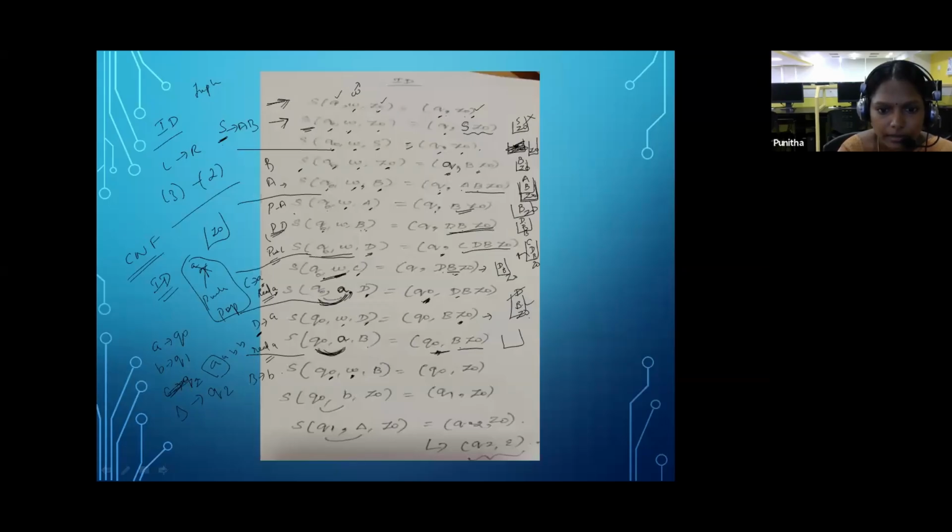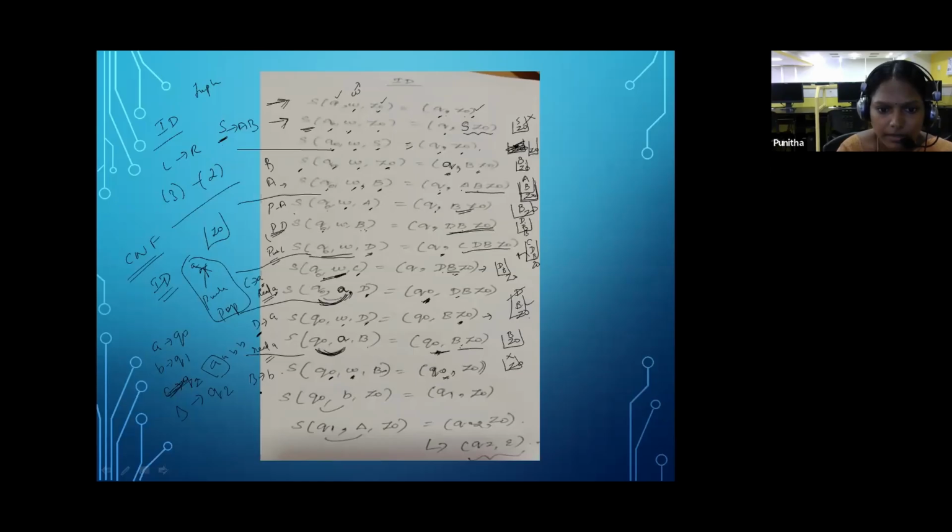And next, at this point I'm not able to view the input. The next one is the top element, B. I'm writing B, and here I need to write Q naught. There is no new state produced, so I'm writing the same state as Q naught. And here I'm performing the pop operation. B is already present in the stack; I'm performing pop B, so B will be removed from the stack. The remaining element is Z naught, which is written here.